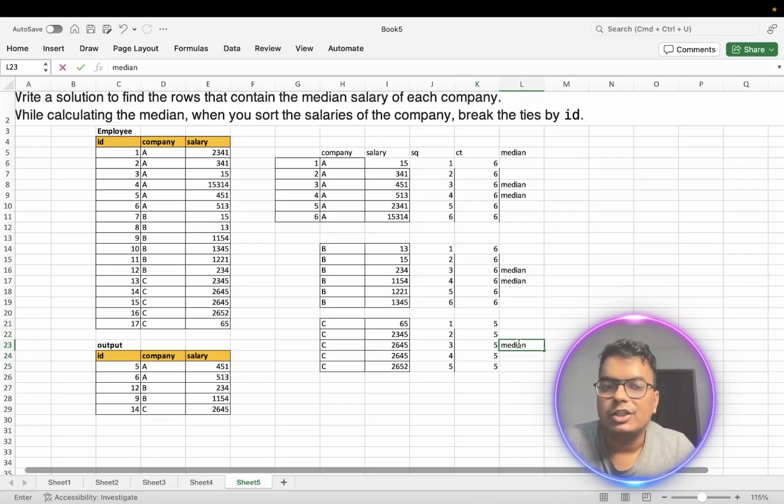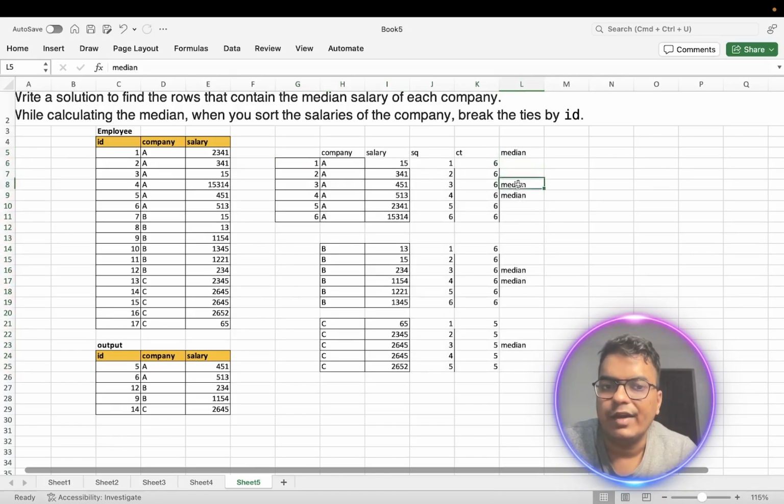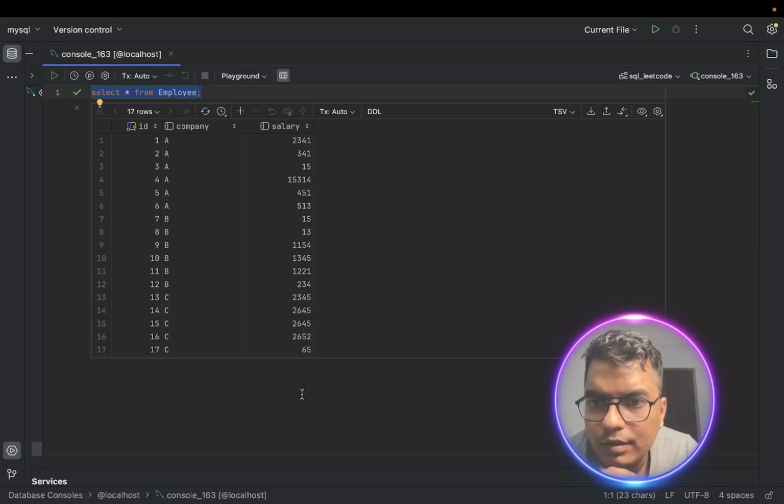So this is the condition I'm going to write after I'm able to produce these two columns. Once I have all these three columns, I'm just going to put a where clause where the median equals median. Of course, this column is also median and the value is also median. All other values will be null. Now let's go to the data grid and try to write this solution there.